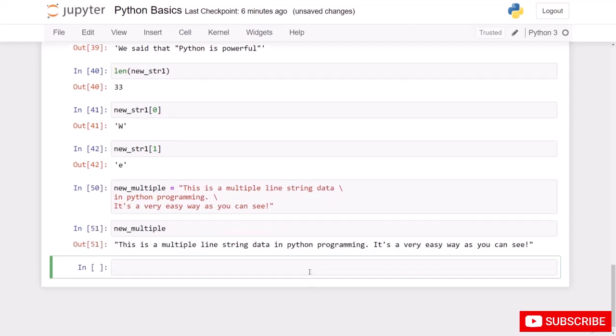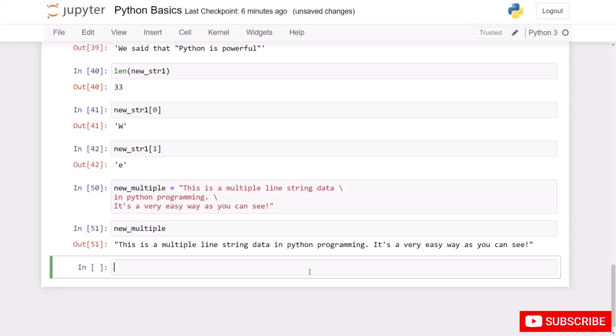It's a very easy way, and this is the last line, so you don't need to put a backslash here. By using double quotes or single quotes, you can use a backslash at the end of each line like that. If you try to remove any of these backslashes, you will get an error.